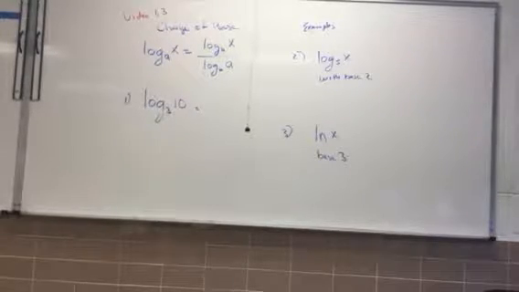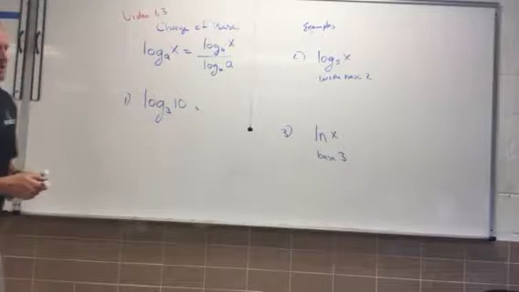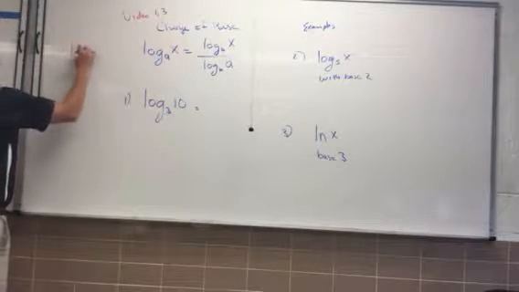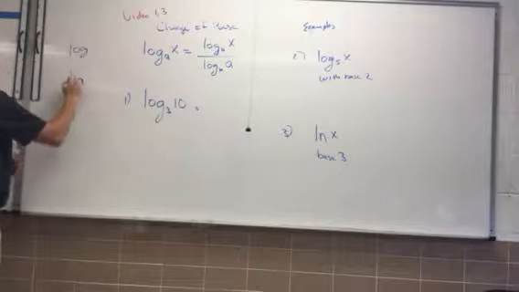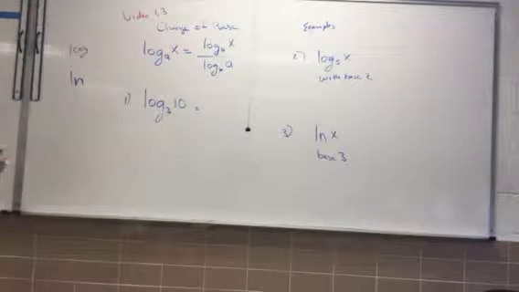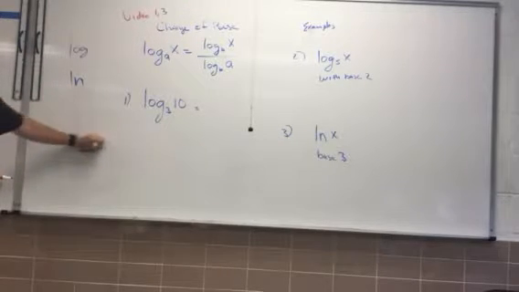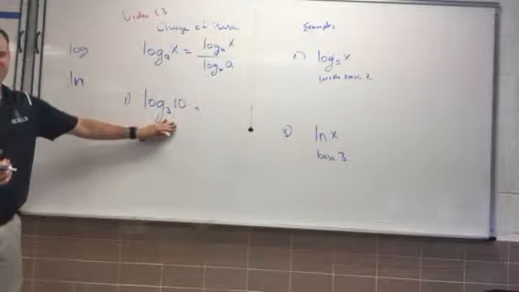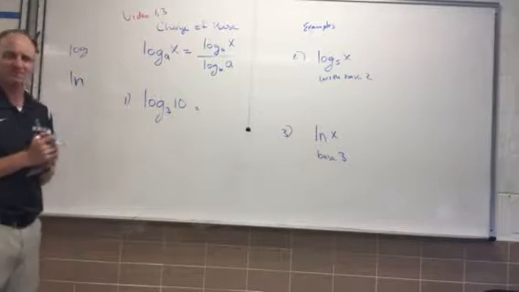The change of base formula is something that we use because most calculators have a log key, which is base 10, and an LN key, which is base e. You can calculate base 10 problems, you can calculate base e problems, but you couldn't calculate something like this. Your calculator, you can't type this in. The newer 84s now actually give you that option.